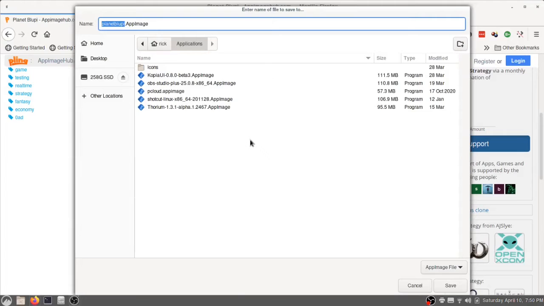Okay, so we got our AppImage now. What I've done is have applications under my home directory. That's where I put all my AppImages. And that will factor into my own launchers. Like I said, I couldn't install it on Linux Mint before when I had Linux Mint on this computer that you're looking at right here. Yeah, so I have these AppImages installed on here.